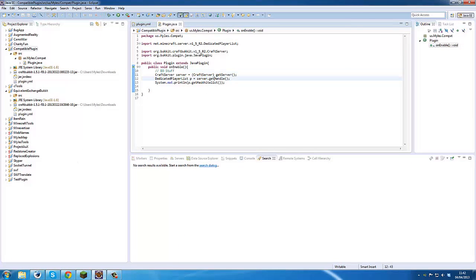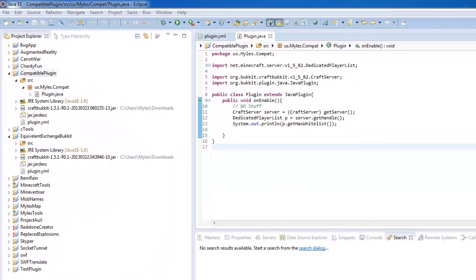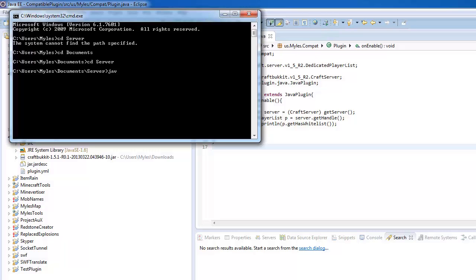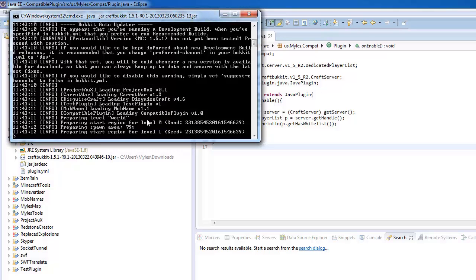Okay, so once we've done that, if we run the Minecraft server, cd server, cd document, cd server, java. When we run this, we'll get a true somewhere.